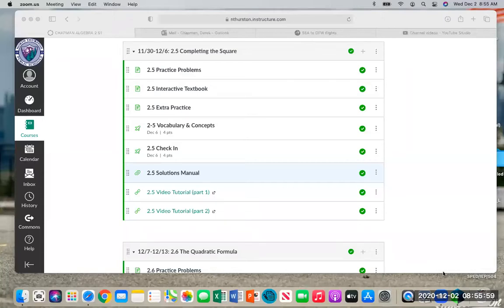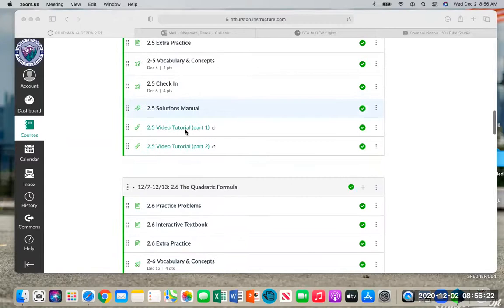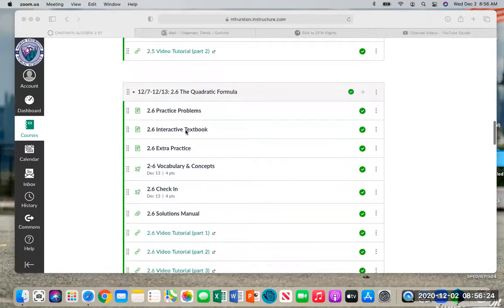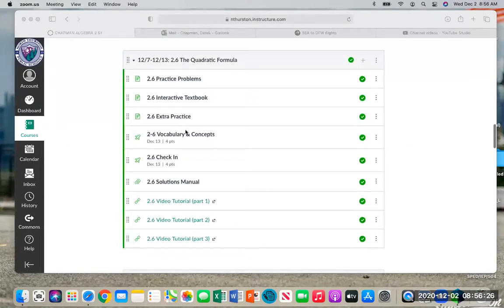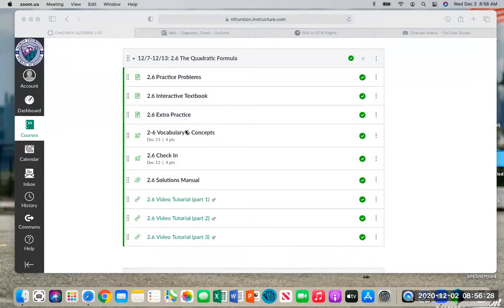Actually, next week, what unlocks today is a very popular method that's used all across the world, that basically other countries only teach. They don't teach these other types of factoring. They don't teach completing the square. They just teach the quadratic formula. It's one of their main ways to factor a quadratic. So anyways, completing the square is helpful. It gives you some useful information in specific cases. But this is next week's material.